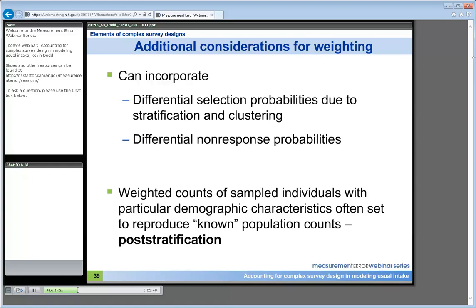But what do I mean by that? Well, usually you want your sample to be representative of the population. And one way to make that a more tenable assumption is to make it so that your weighted sample counts reproduce demographic characteristics of your population, say the numbers that fall into a given sex or age or race ethnicity group, and you might know those counts from a census someplace or some other outside estimation technique. Now, there's a technique called post-stratification that's often used in the survey literature that is used to ensure that your sampling weights satisfy this goal. And we'll talk about post-stratification a few more times later on.